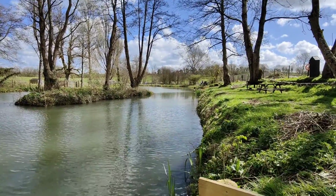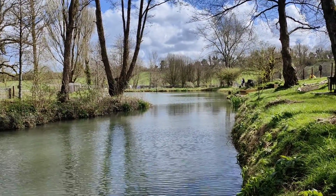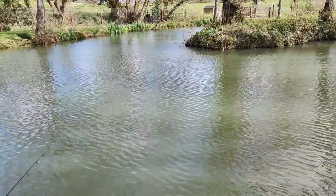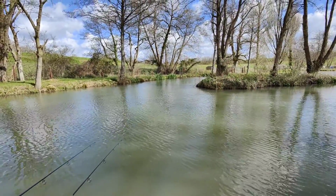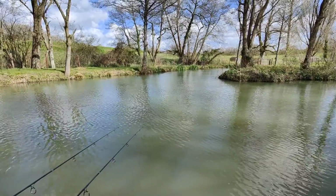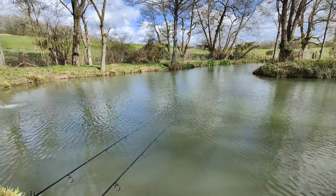I know Lee's just about to do some solid bag stuff, or a bag of mesh, and then he's going to go into open water with both of his. But we will see. So far so quiet. There's not even really been any shows or anything, so who knows. We've got another 4.5 hours or so, 5 hours, depending on how we feel and how it's going. So we'll see and go from there.